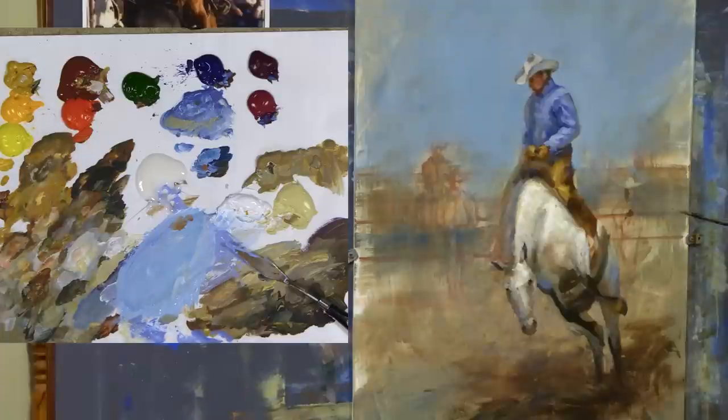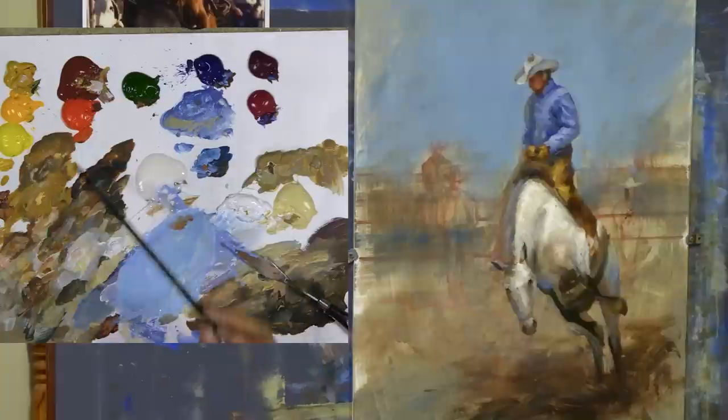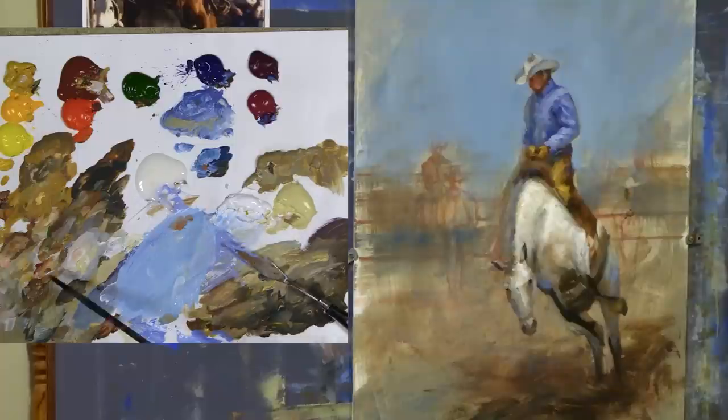So all I do is use basically burnt siennas and lights, and I blur the edges, and I try not to have too much realism to anything that's going to go on here as I paint these. It's just light and dark. Basically what you do is you squint down your eyes. If you have a sample, you squint down your eyes and you look for light and dark within a little figure here, and where the highlights are, where the shadows are.